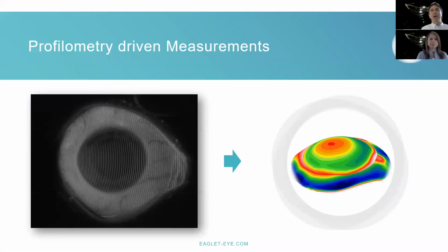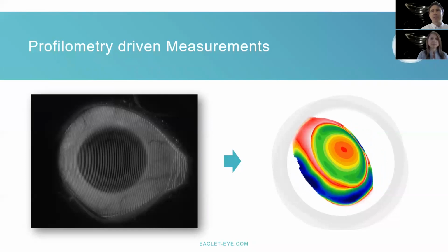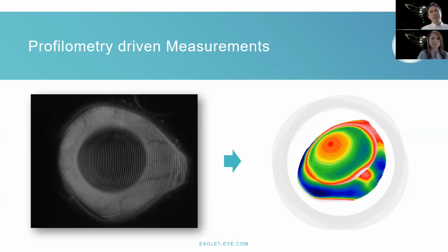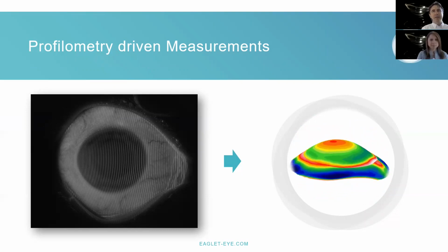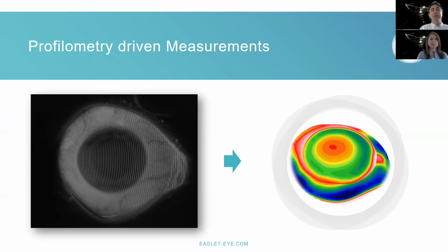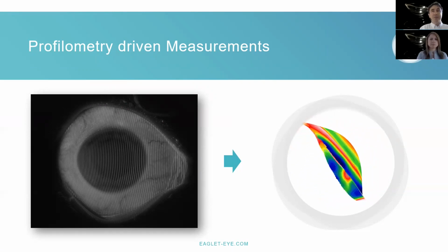The system behind our product, the eye surface profiler, is called profilometry. And what it does is, in a single shot, it will illuminate the eye with a line pattern. And initially, you will have instilled fluorescein onto the tear film, so that when we hit this cobalt blue light pattern on the eye, it will reflect it back. So both from the cornea as well as from the sclera. And that will give this full coverage. And as you can see in the line pattern, there's no hole in the data. It's equally spaced between the center as it is in the periphery.